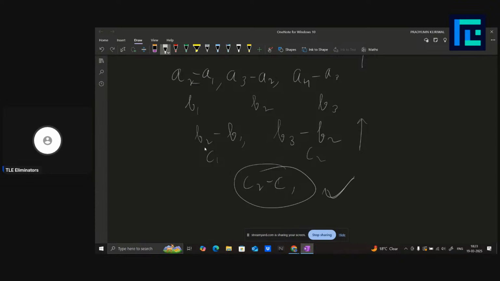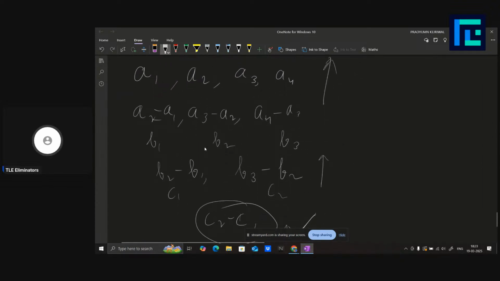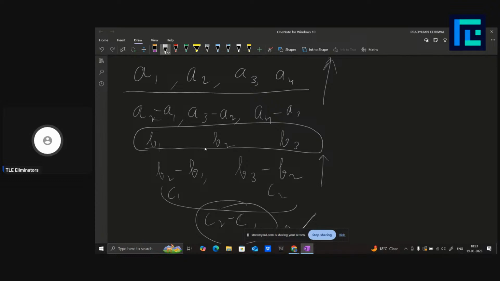So basically, if we just follow this definition, what we can say is that all of the difference arrays have to be strictly increasing. This array has to be increasing, this array has to be increasing, and this array has to be increasing.